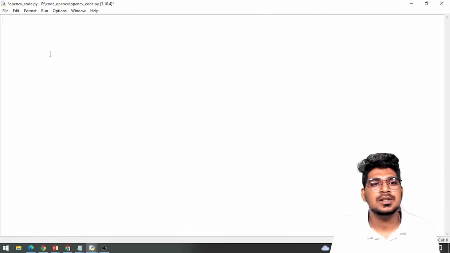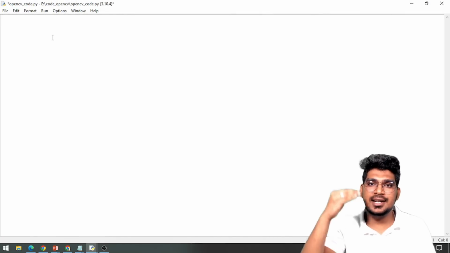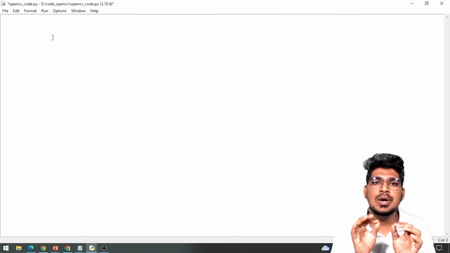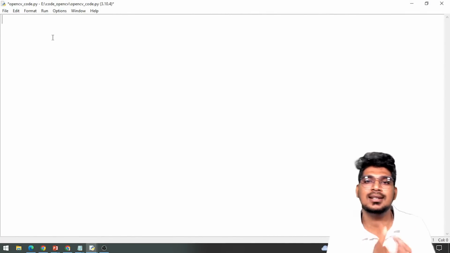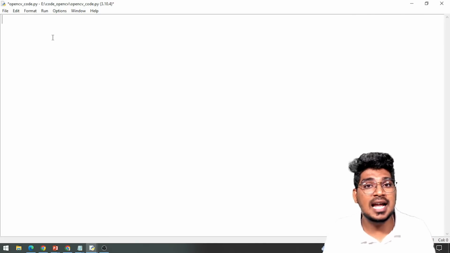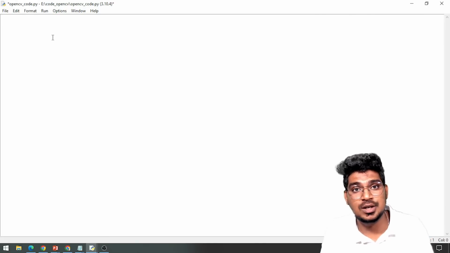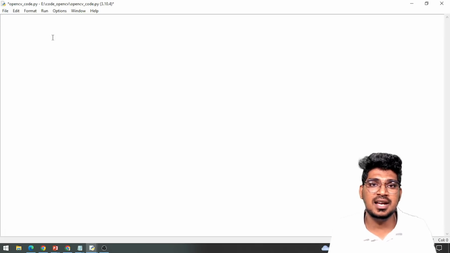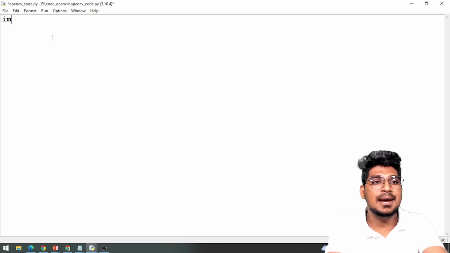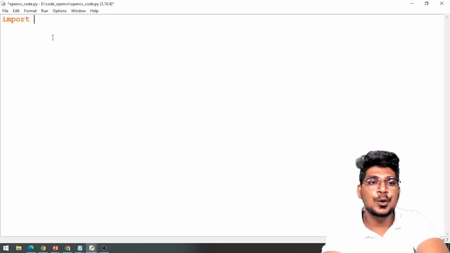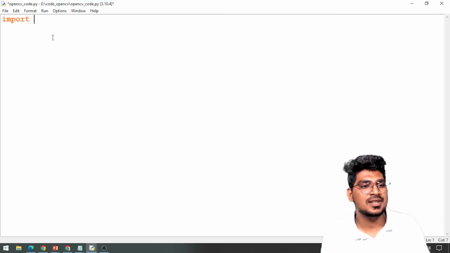Right. So at the very beginning, when you are going to enter the code, you need to do one thing by default. What is that? Import the libraries. Importing the libraries is very important. What package are we using here?